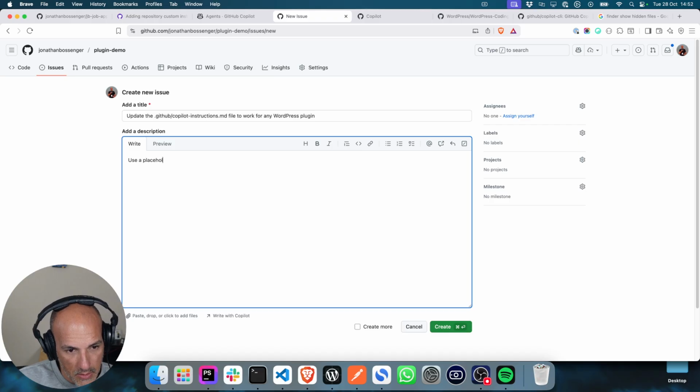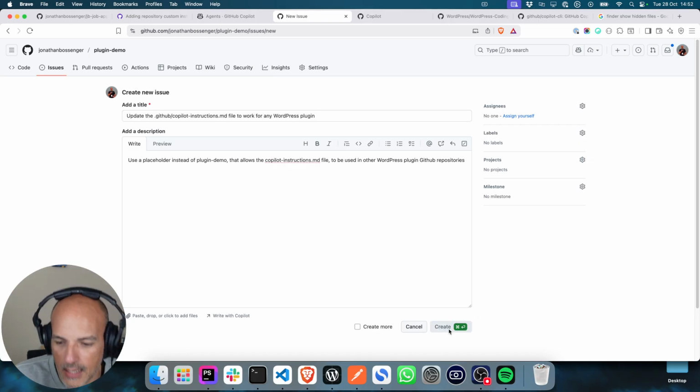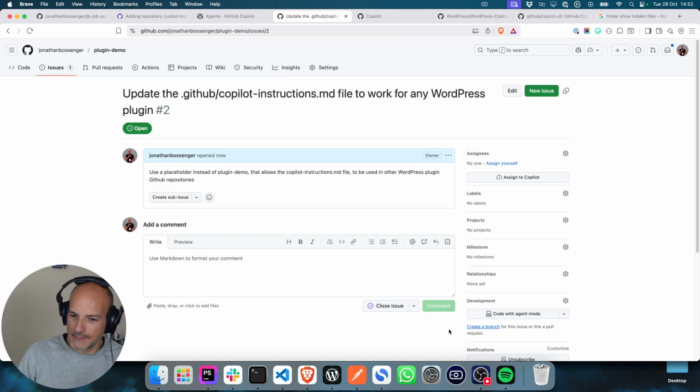Use a placeholder instead of plugin demo that allows the Copilot instructions.md file to be used in other WordPress plugin repositories. Let's see what Copilot does with that.